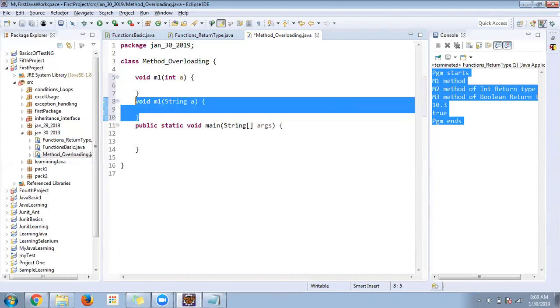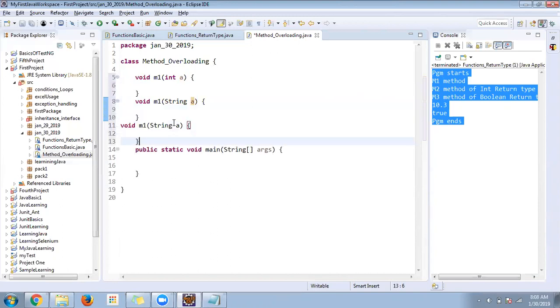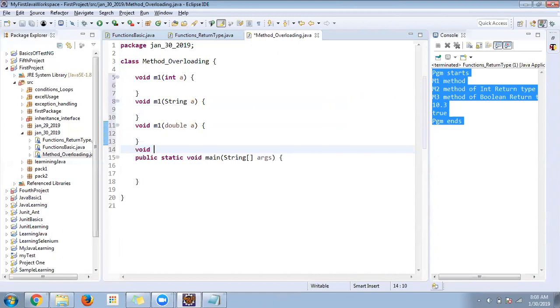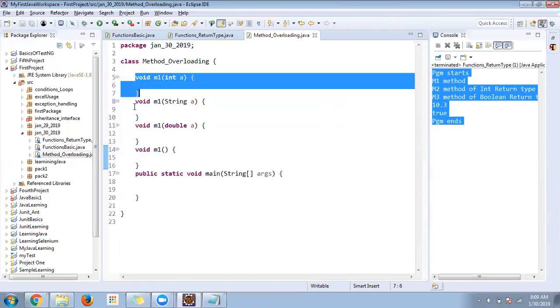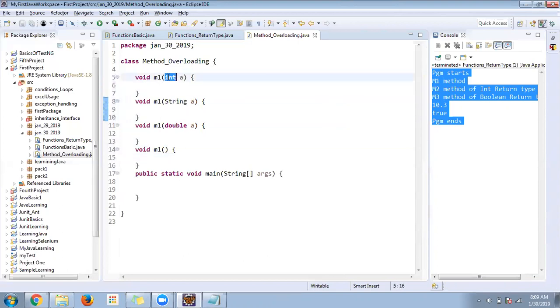Then I have another method with double a. Next, I'll have another normal method without any argument. A method can differ based on the type of arguments. Another one based on the number of arguments.